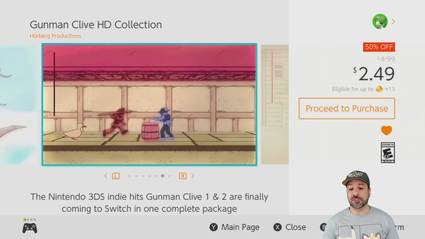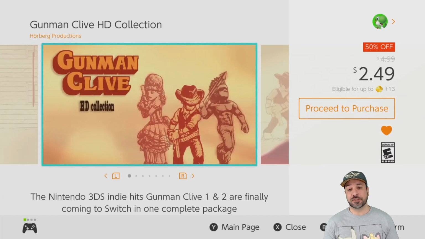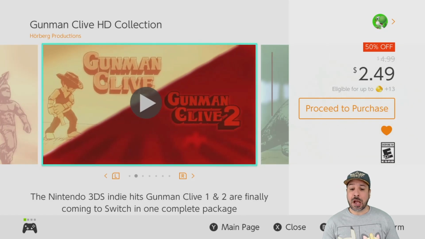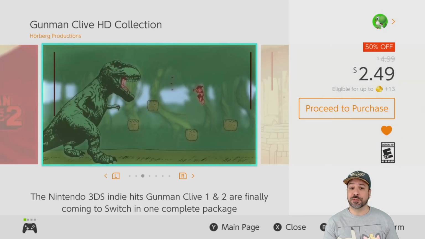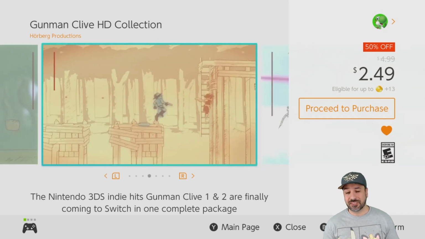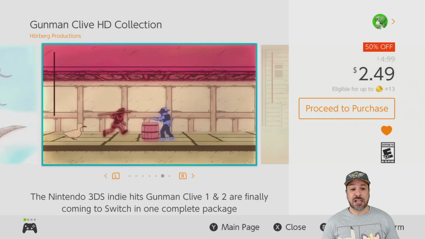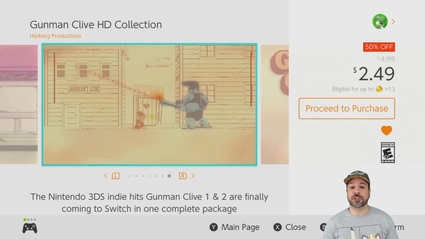So we're getting pretty close to the top of the list, and at number 4, I put Gunman Clive, the HD Collection. Now normally, this is the collection combining Gunman Clive 1 and Gunman Clive 2. And normally it's only sold for $4.99. However, as you can see as of publishing of this video, it's currently on sale for only $2.49. However, even at $5, it is amazing value. And it's one of the games that is hardest to explain why it's as good as it is.